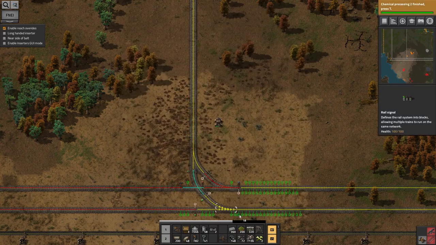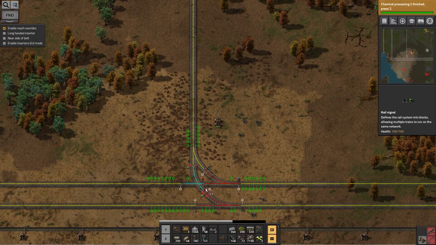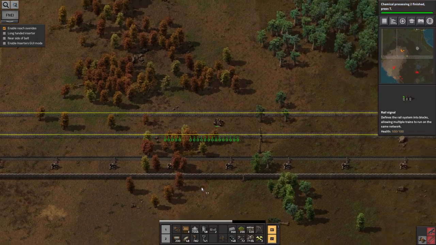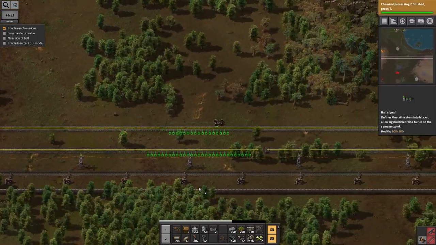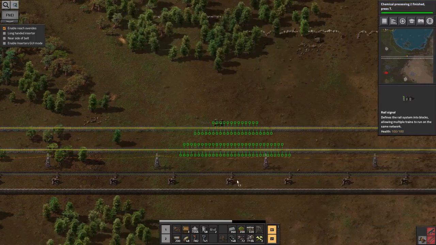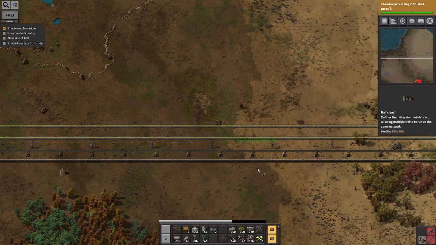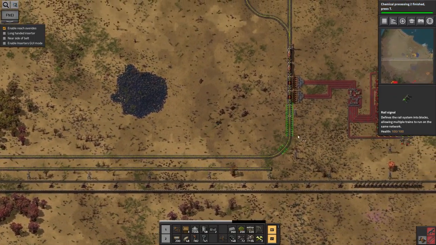Let's now nip down along here. So many trees. Now, in theory, I should have a signal every train length along here, just to keep the trains flowing nicely. I'm not going to bother with that for now, because I haven't built enough signals, and there's only one train in this whole area. So I'll just nip along here and make sure that... Okay, yeah, this is what I need to make sure of.